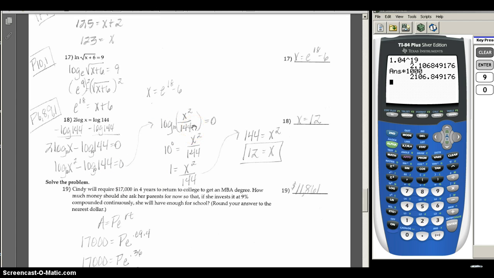Now I converted that from logarithm form to exponential form. My base of 10, my exponent 0. So 10 to the 0 equals my argument, x squared over 144. Anything to the 0 power is 1. 1 equals x squared over 144. Multiply both sides by 144. I get x squared equals 144. Square root both sides, and I get technically positive and negative 12, but because we're dealing with logarithms, we have to stay positive. So x equals 12.